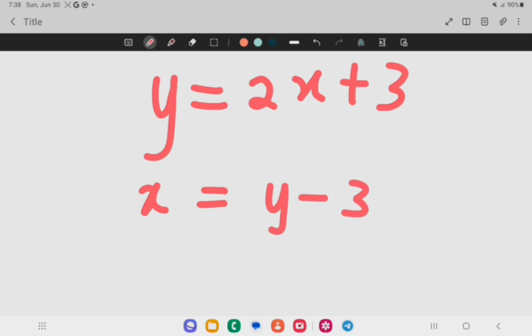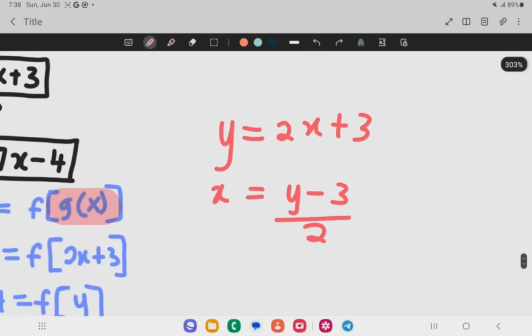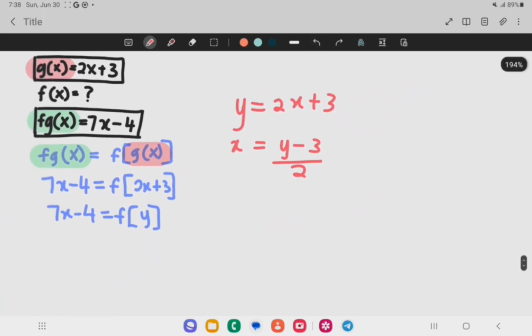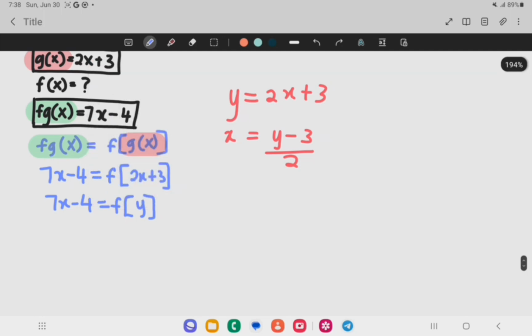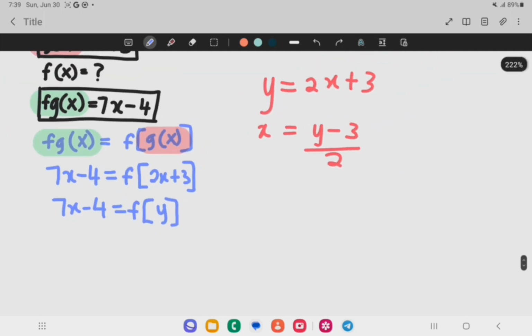So you will get (y minus 3) over 2. Why? Because the plus 3, move it over, it will become minus 3. 2 and x, the relation is a times relation. So when it is a times relation, when you want to move the 2 over, it will become a divide by 2. So this is what you get, right? Okay, so the next step, come back to this, where you are just going to write this thing back.